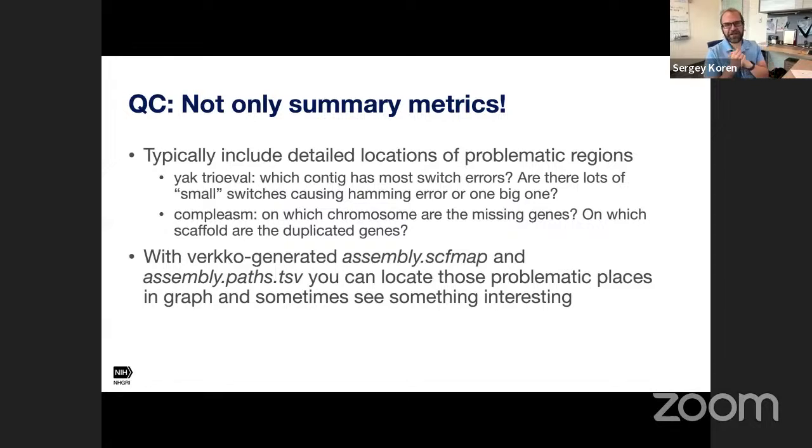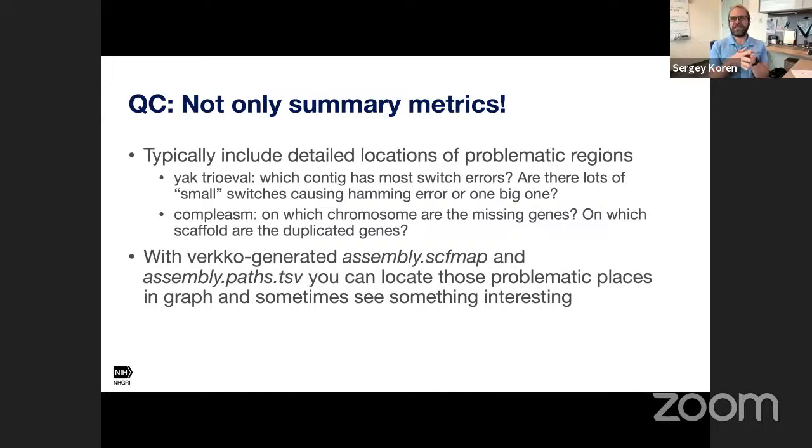And the nice thing about some of these metrics is people use them for a single number, right? So you run the QV metric and you say my QV is Q60. But if you actually look at the Merqury output, it will tell you the exact coordinates where the errors are, and it'll also give you a track you can load in IGV to see those errors. And so if you see that there's a whole bunch of errors concentrated in one area, that could indicate some kind of misassembly and not necessarily a base error, right?